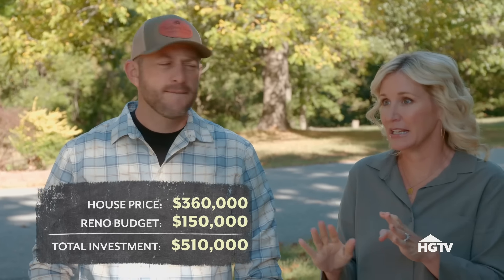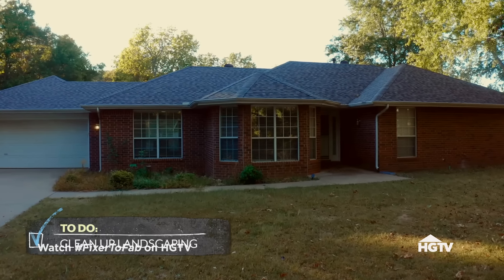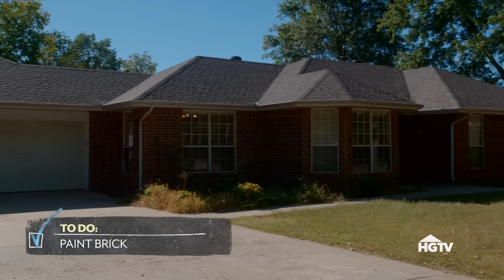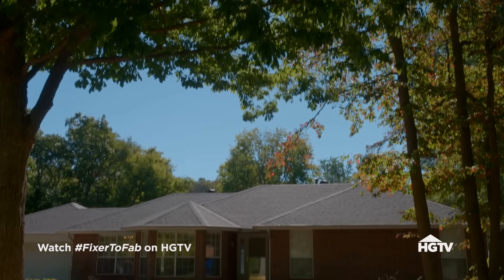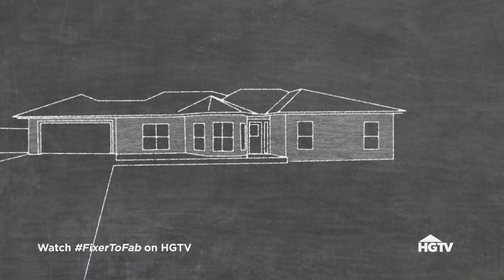With that in mind, let's talk about what we have to do outside. What do you hope to change? Our landscaping needs a little help — it's pretty sad looking. I don't love the dull brick color on the exterior; I'm thinking something bright, just like white. With white brick, you put some new lighting on. The roof is great because it will go with pretty much any color. So the plan out here is to paint the house white, very traditional. We'll add some shutters to break up some of this brick, then get you a new front door, new lighting, and new landscaping.